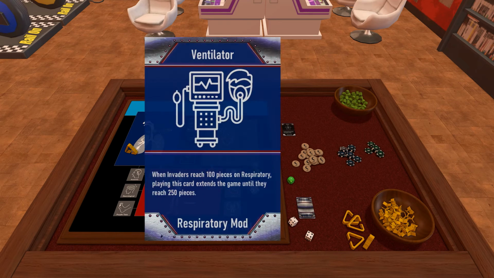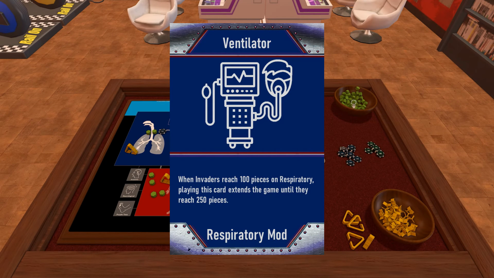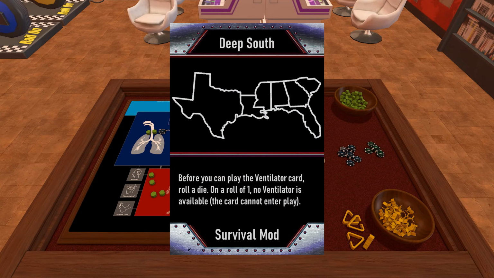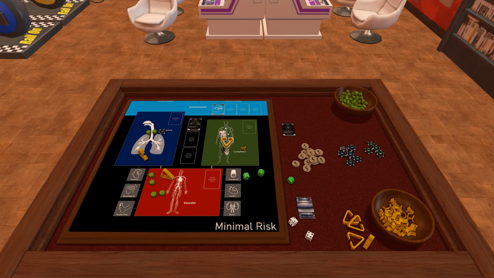However, a special respiratory mod called Ventilator can be played to move the victory condition to 250 pieces. Honestly, I don't know why this rule exists because it seems to just prolong the game without really changing the victory conditions. Just to spice things up, I recommend the Deep South rule here. If you roll a 1 on a d6, there just isn't a ventilator available for this phase of the game, and it's over. At least this mixes it up a bit rather than assuming the game will just drag on and on.